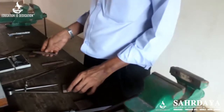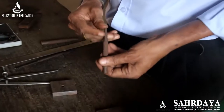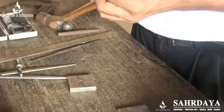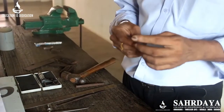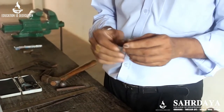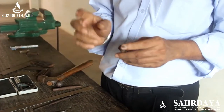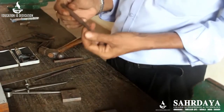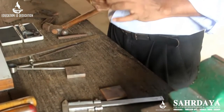Before starting a hole, if you want to drill, you have to mark with a centre punch. This is called a centre punch; the included angle of the centre punch is 90 degrees. A similar item used in sheet metal is called a prick punch, with an included angle of 30 to 60 degrees. The centre punch is used in fitting shop work.